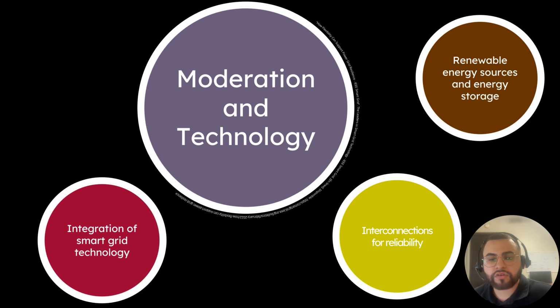Interconnection, another crucial phase, involves linking different parts of the grid to bolster reliability and resilience. This strategy creates redundancy and alternative pathways for electricity flow. In the face of disruptions, interconnection enables a seamless transfer of power between connected regions, minimizing downtime and fortifying the reliability of the grid.